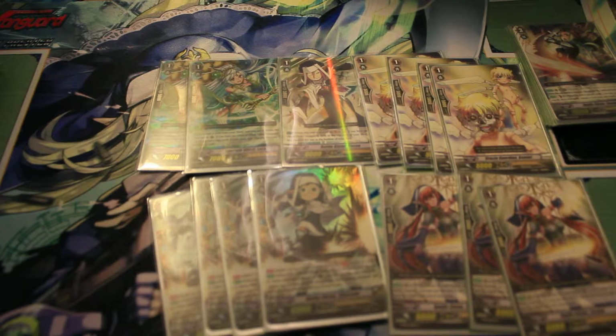So first I'll talk about Emerald Witch Lala. So Emerald Witch Lala, when she's placed onto the rear guard circle, and if you have 0 cards in your soul, you could drop a card and then draw a card. So it helps filter your hand. If you don't need the grade 3 or something, you could drop it and draw a card. But it only works if you have 0 cards in your soul.